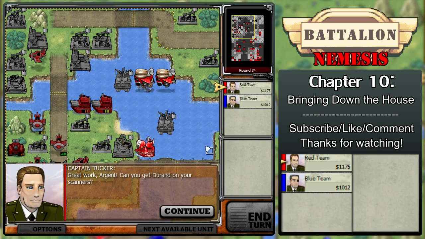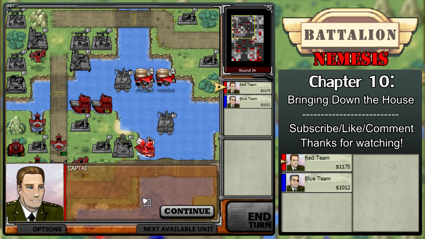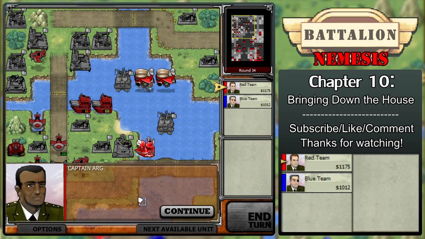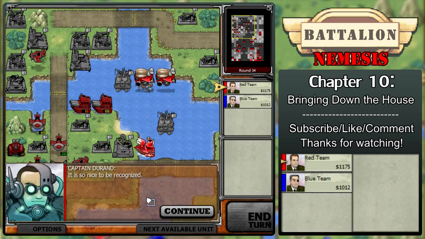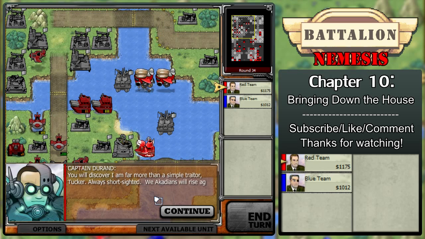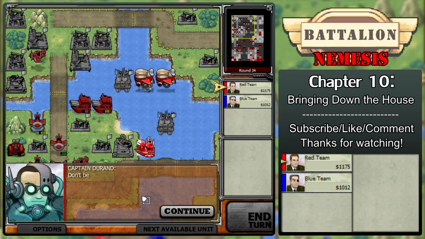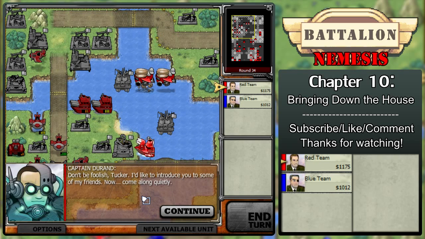Great work, Argent. Can you get Durand on your scanners? He's nowhere to be found, but we have bigger problems. More incoming. Already? All units, form up. It can't be. Is that Durand? It's so nice to be recognized. A traitor. We should have known. It was all a little too convenient for you. You will discover I am far more than a simple traitor, Tucker. Always short-sighted. We Acadians will rise again to reclaim what was once ours. All units engage. Hit them hard. Don't be so foolish, Tucker. I'd like to introduce you to some of my friends. Now, come along quietly.